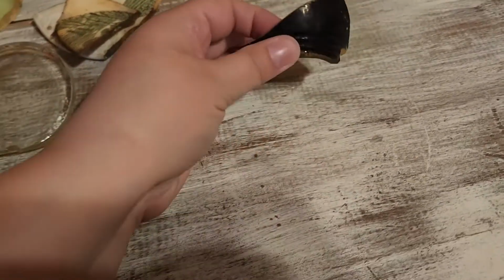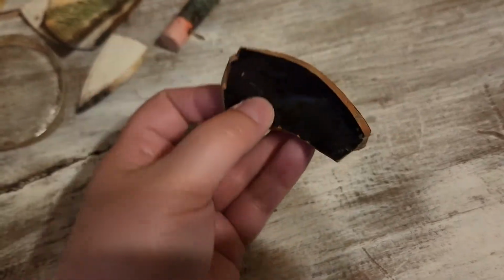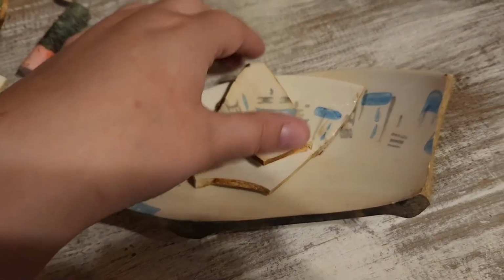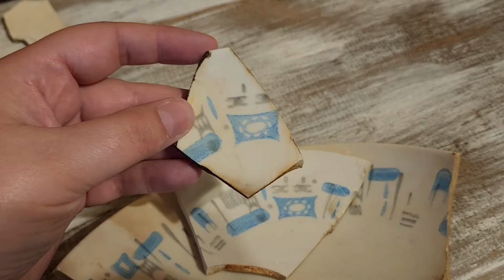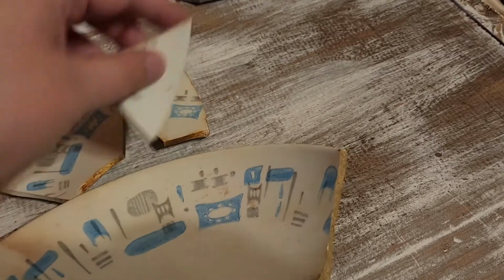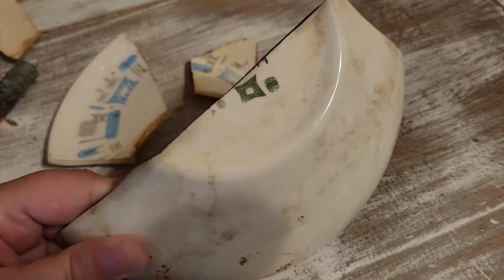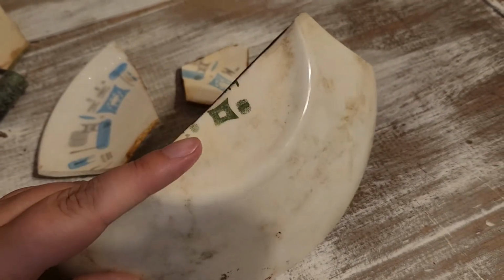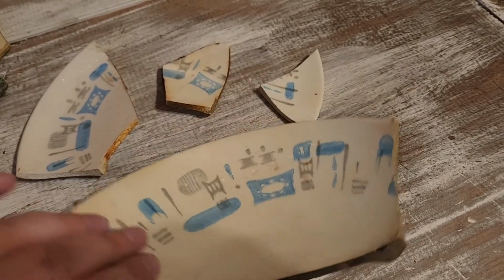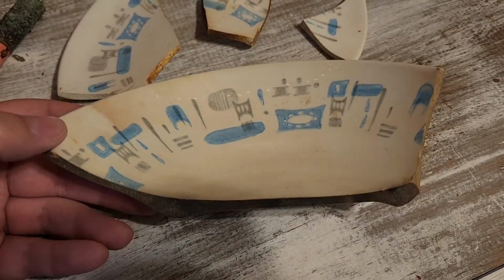And then we've got this, which I'm pretty sure goes to another piece that I found at this dump before, and I'm going to glue them back together. And then I've also found more of this at the same dump at different times, and I'm going to try to glue those back together. I might put it in a short video, but kind of a very mid-century modern type design there. I have other pieces that if they go together, it'll tell me who the maker was, but I haven't looked to put them together yet. I'm thinking there's probably 2 pieces at least, because some of them don't look like they'd go together.